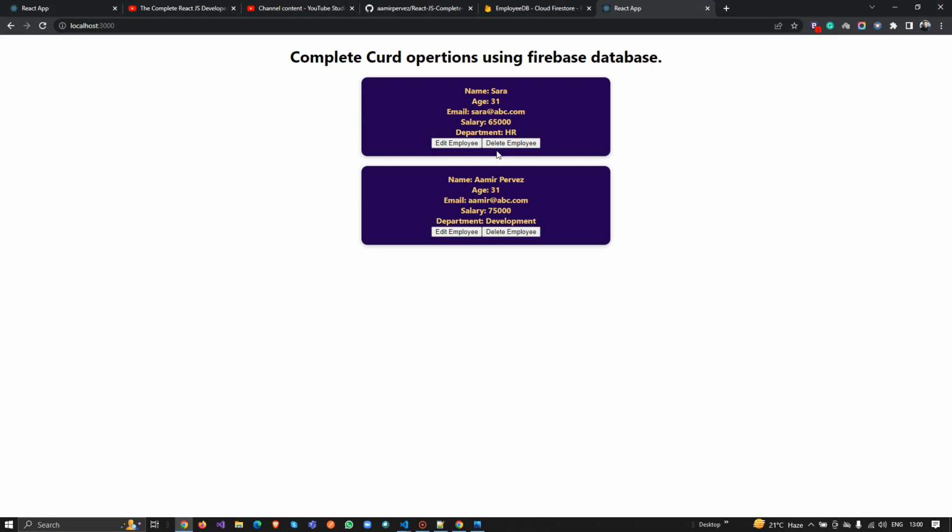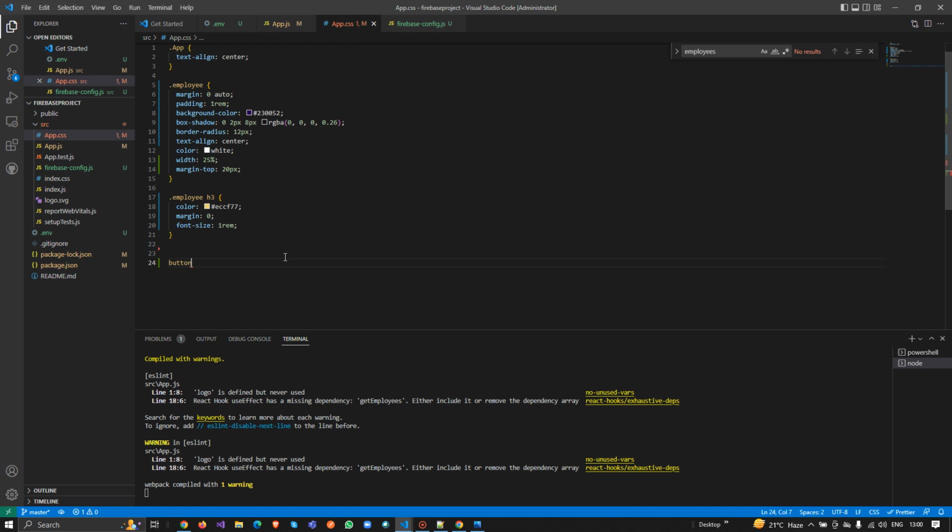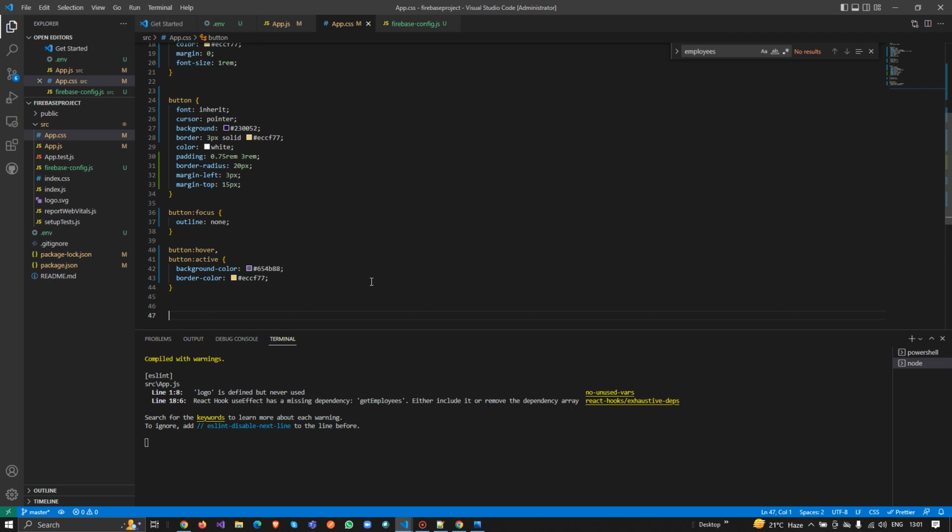So I need to pass some CSS through this. Now, if you see, great, guys. So now if you see it, it doesn't look very good. So I need to pass some CSS here, and I've already written the CSS. You can easily download it from my source code page on GitHub, because on GitHub I'm completely uploading all the source codes. So you can download and use that.